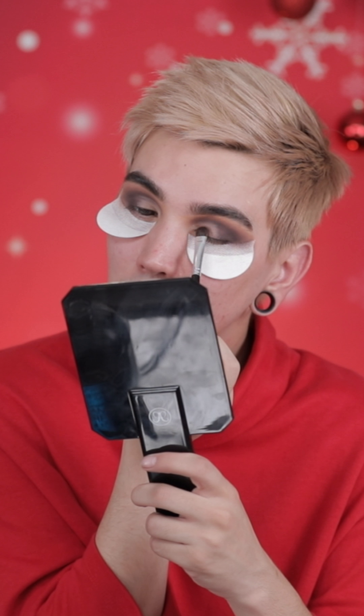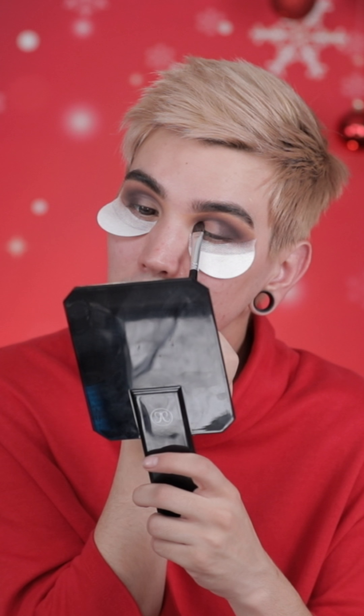I'm gonna cut my crease really quick and then come back. Now that my crease is cut, I think I'm gonna go back into that Oh Holy Eyes palette and use the color Jingle Bell Bronze, adding this color right back on top. That's pretty - yes! These eyes are looking cute, looking bronzy, looking smoky, looking really festive I might say.